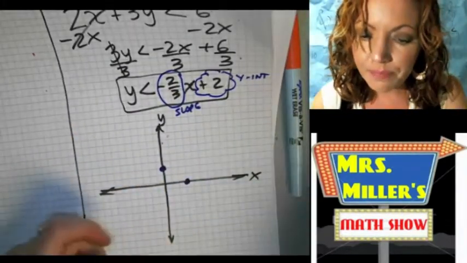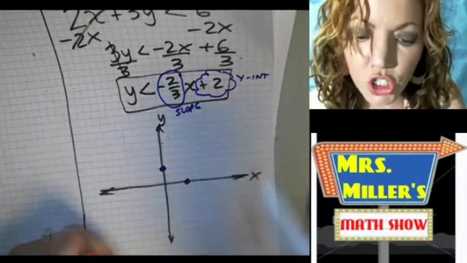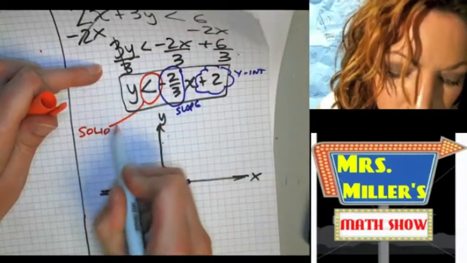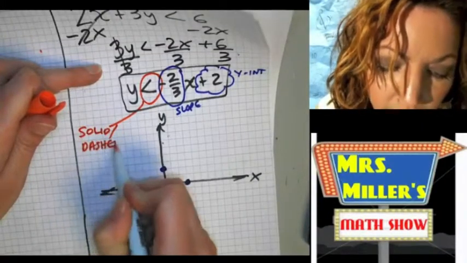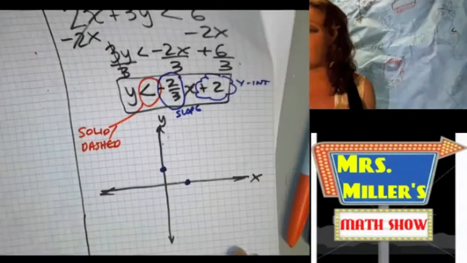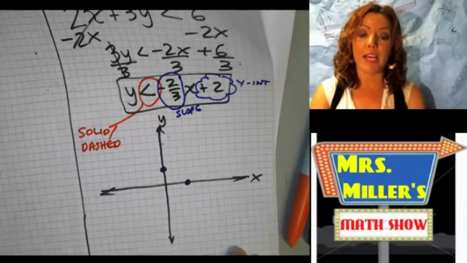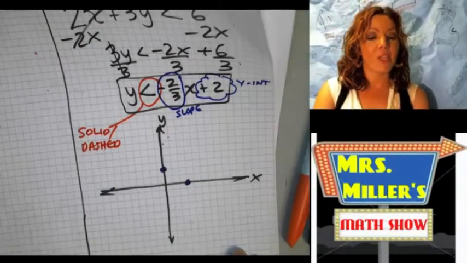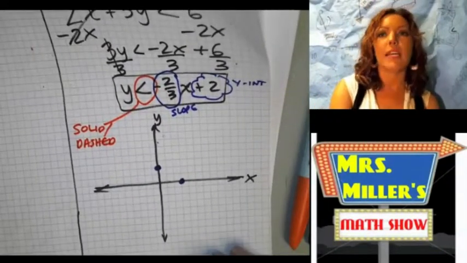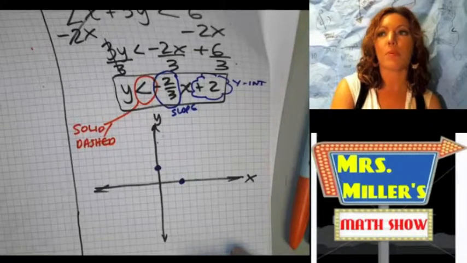Okay, now, remember our next choice. We have got a choice of solid or dashed. So, solid or dashed. Everybody, let's do it this way. We're going to take a vote. Clap if you believe that this line is solid. Not a peep in the house. Okay. Clap if you think it's dashed. Yay. Now, somebody convince me that it's dashed. Why is this one dashed as opposed to solid?